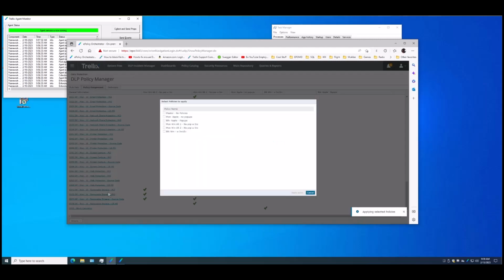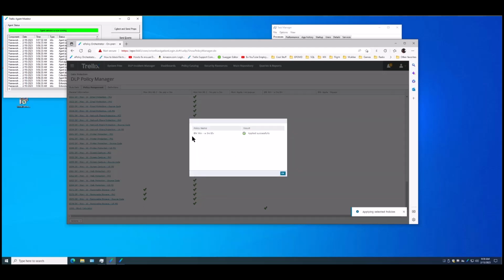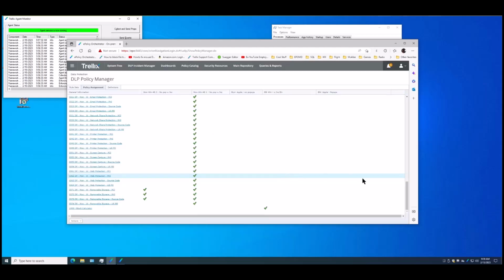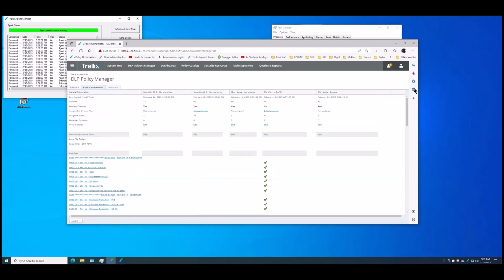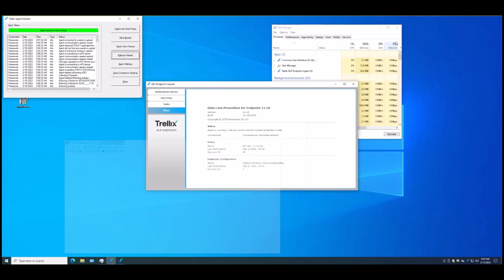Select the policy. In this case, select policies to apply, block Windows, and incident evidence. Click apply, and this will be done. Great, it's been applied. I'm going to scroll all the way up here, and you'll notice that this particular policy is at version 40. Perfect.